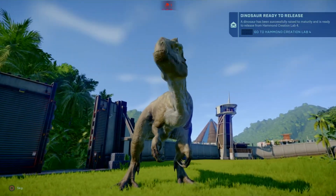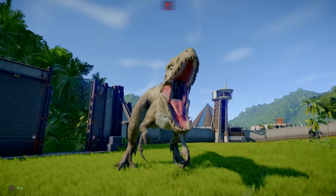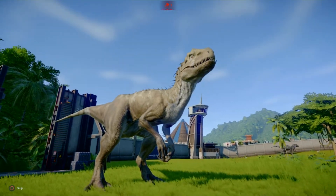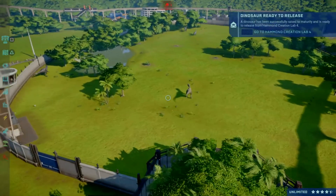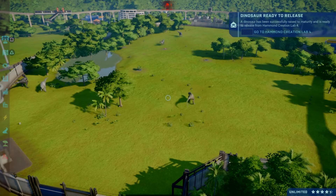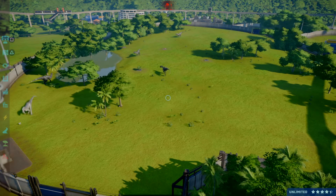Everything else is happening in my park when I'm filming this as usual. And there we go, all the skins of the Indominus. Now, because you can't have more than one in a paddock, they are either going to all go and kill each other, or break out. So I'm going to go and deal with that, viewers. I hope you tune in for my next skin pattern video. I'm DasLukas, signing off.